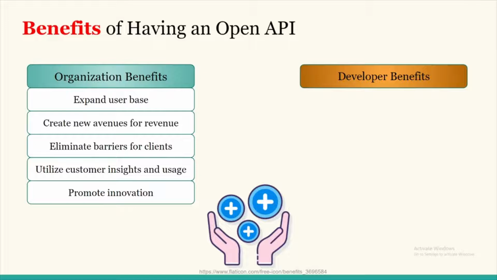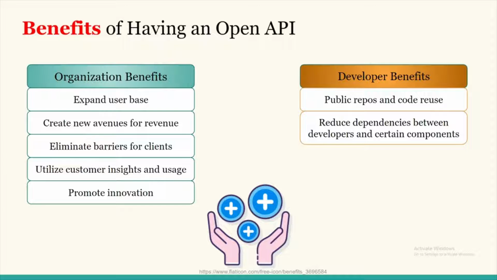Moving over to the benefits to a third-party or individual developer. An open API helps provide an abundance of public repos and online forums discussing and reusing code, and this results in less time spent fixing mistakes. An open API can also help reduce dependencies between development teams and certain applications or components. Harnessing data from a server or database can require extensive configurations and connections. However, with modern API architectures, it can be done in a single line in varying coding languages. And finally, when using an open API, a developer can still use their own software tools alongside the API and are not restricted in any functionality.